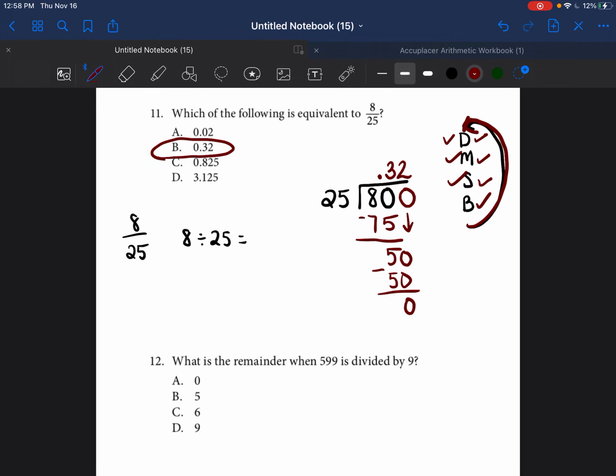If you need more help practicing how to do long division, and I'm going to be honest with you, I do not like long division. I stopped doing long division in 5th grade. I do not like long division. We always have access to calculators. We have calculators on our phone. We have calculators when we're in math class. So I'm not the biggest fan of long division.